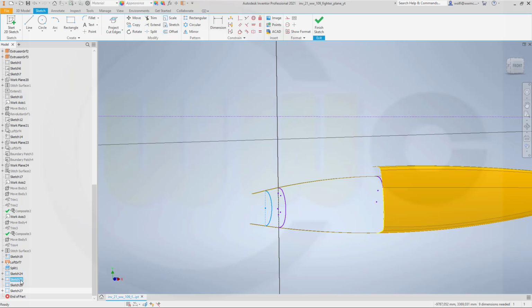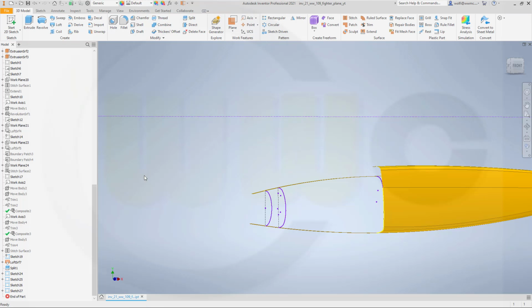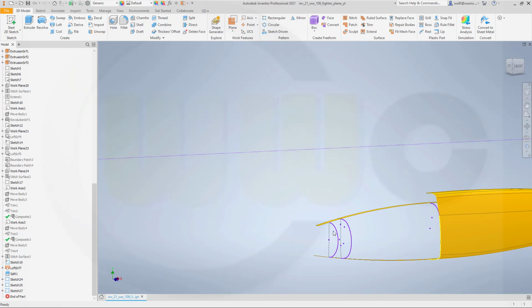That should be, in this case, sketch 25. I did somehow another empty sketch. Let's first finish this sketch and then delete that empty one. And I need to split that one here, not this one, not that one, but where's this sketch? Sketch 25.